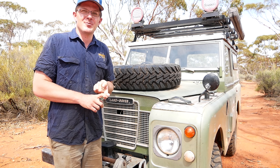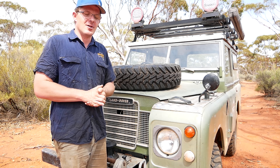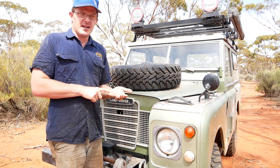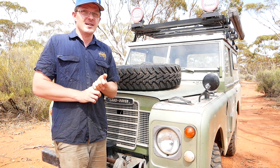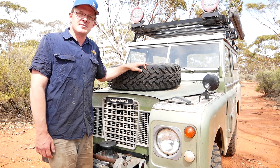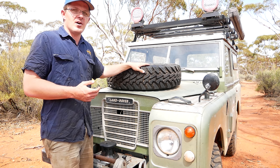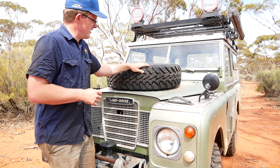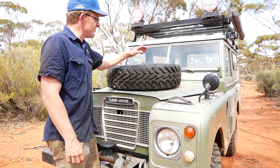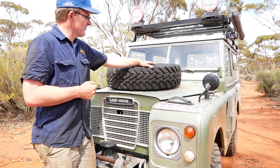Moving into the 1990s, we saw the birth and rise of the SUV — and the Range Rover was really probably one of the forefathers of that revolution. We saw more off-road going vehicles being used for on-road applications, and this saw the rise of the all-terrain tyre: a tyre designed to have certain off-road elements but with the ability to be used on bitumen for the majority of its lifespan. What's the difference between a mud-terrain, an AT, and an on-road tyre? It comes back to the composite of the rubber itself — a mud-terrain is generally a little bit softer in its rubber construction because of the nature of the surface it's designed to traverse.